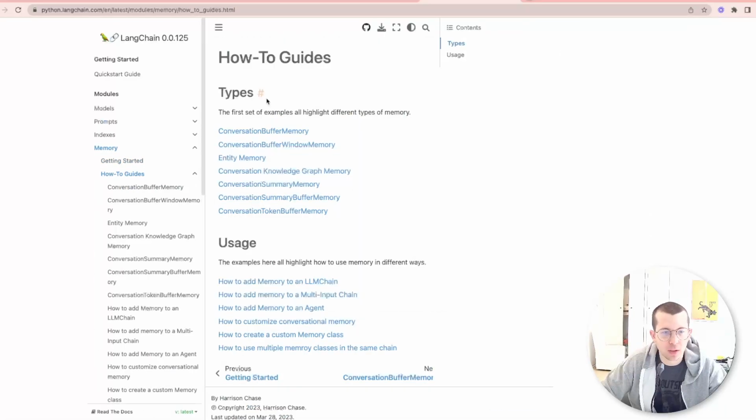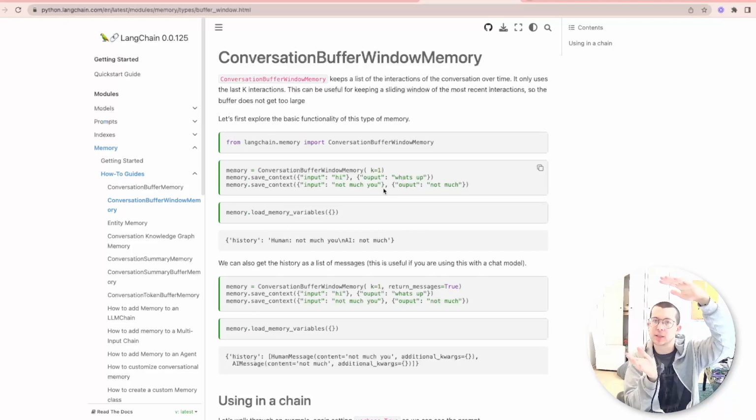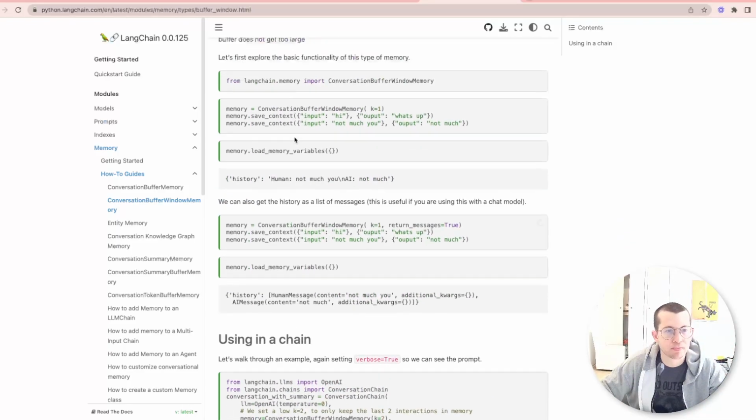How-to guides? How about if we go there? Okay, here's all the other kinds of memory. How about we'll try buffer window? So we know that these models can only take a certain number of tokens, right? So as your history goes on, you do this much, and then you slide a window down, and now it's going to use this much, and it continues that way. You're never really using the entirety of it, but you're not sending too many tokens. So that's one of them.